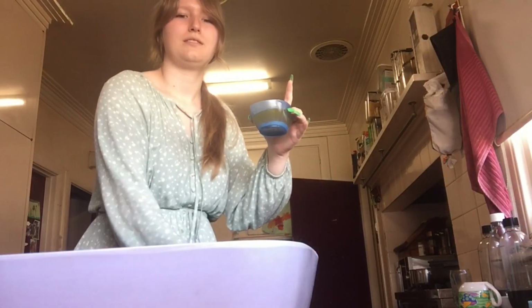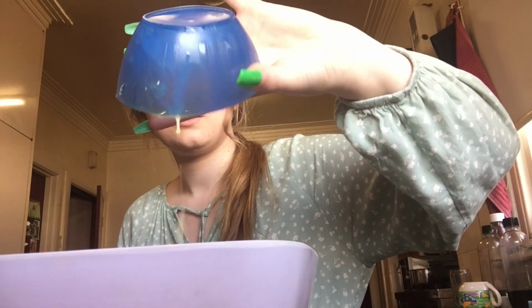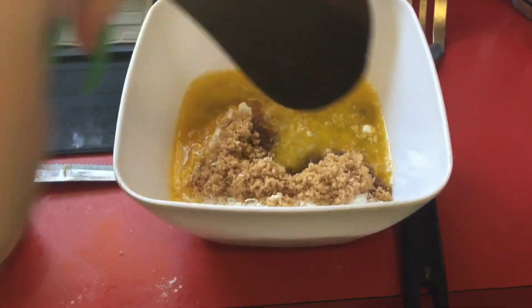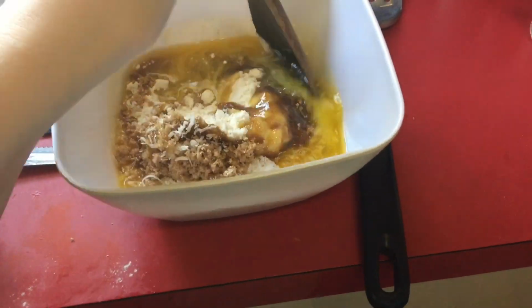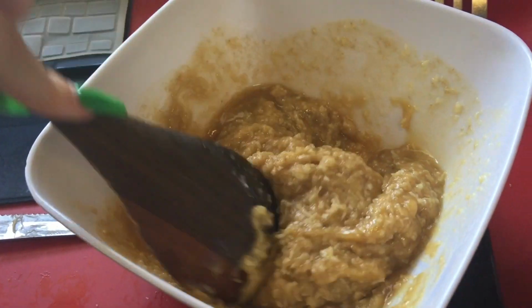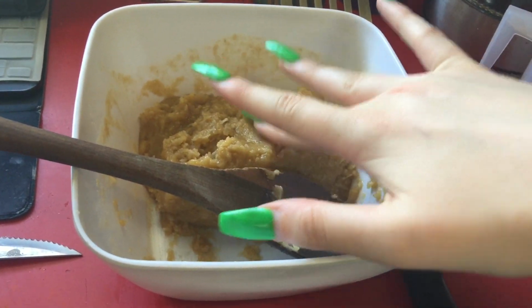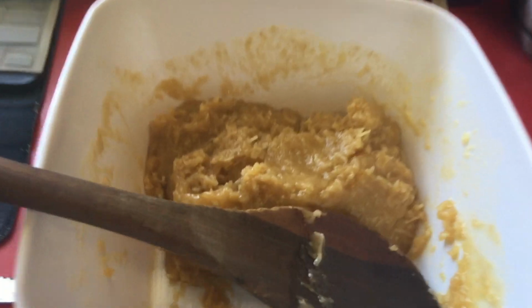It's time to put the butter in. Let's watch it pour. Hot, hot, but amazing. Let me try as best as I can to mix this with one hand. Now it looks cool. I really want to pick some off and eat it, but I don't think I should. Seems about the right texture.